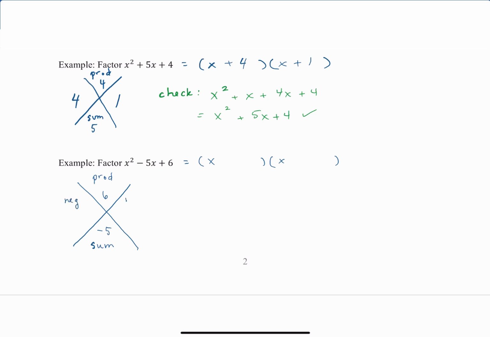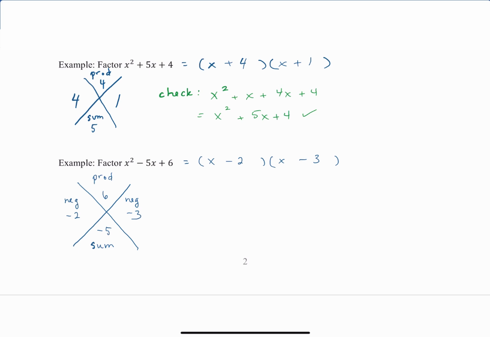So I need a negative and a negative. Again, I know I need at least one negative so that they add up to negative 5, but in order for them to multiply to be a positive, they've got to then both be negative. So two numbers that multiply to be 6 and add up to negative 5, that sounds like negative 2 and negative 3 to me. So what goes in our parentheses then is minus 2 and minus 3. Or you can put minus 3 and minus 2. It doesn't matter what order you write them in.